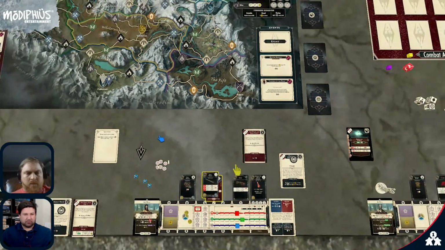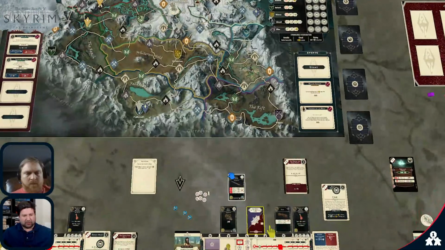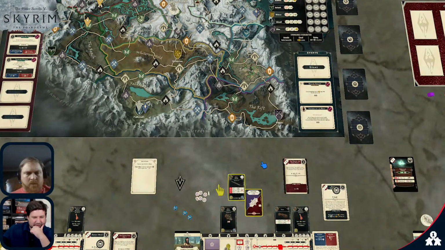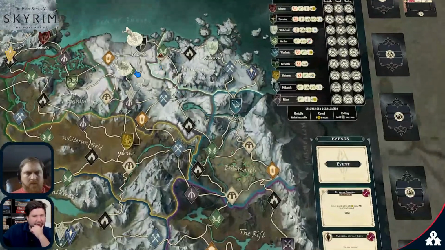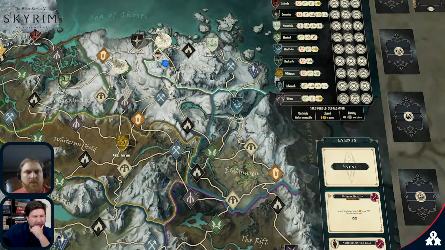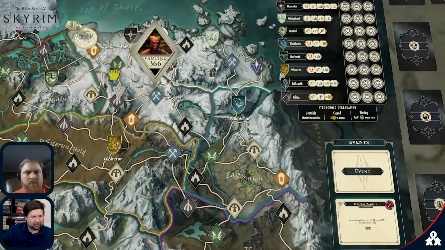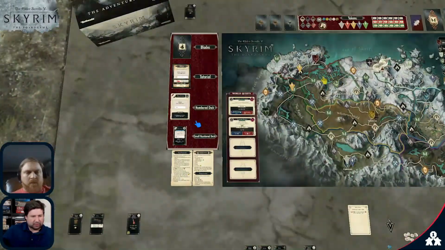Now let's go fight this vampire, and then we'll call this quits after this, so you guys can see what's going on. Thank you, Dan. Appreciate it. All right, so we're both going to move to the vampire. 366. So what that means is you come.